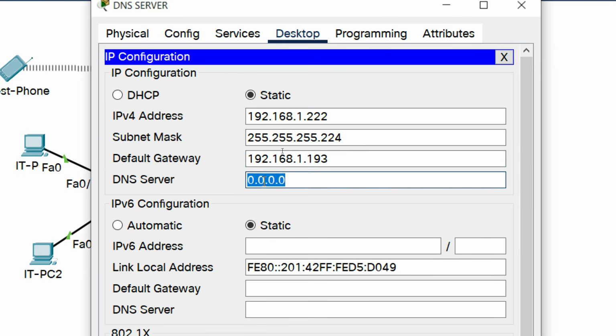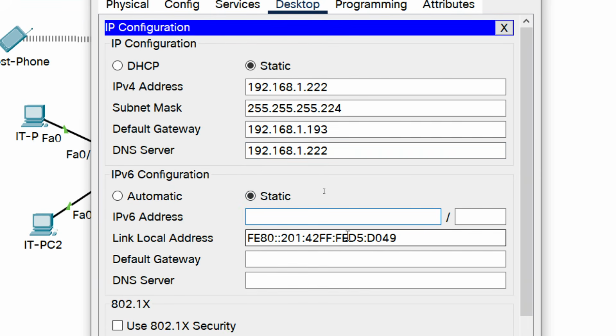Then DNS server, he is the DNS server, so the same address can be given here, 192.168.1.222. Then IPv6 address 2001:db8:acad:192::3. Prefix /64, default gateway fe80::1. Then DNS server, the same address can be used.